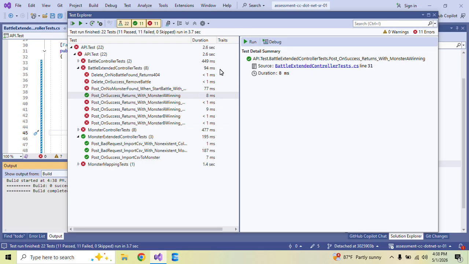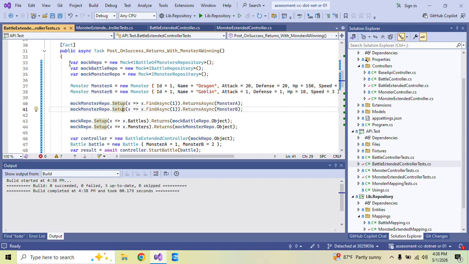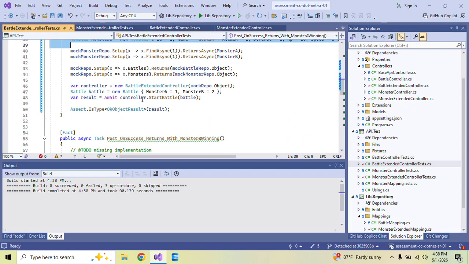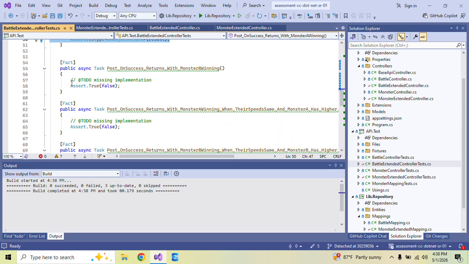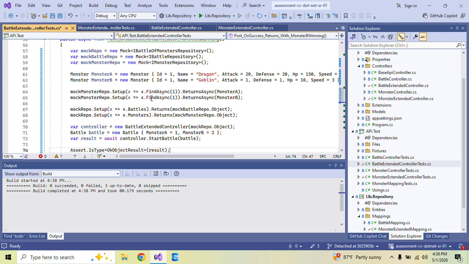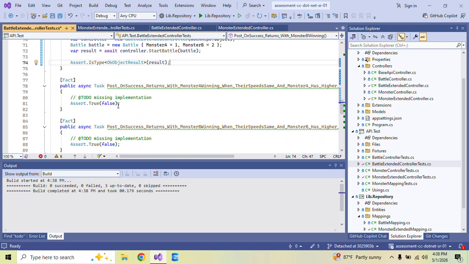That still didn't work, one of those. Yeah, no monsters found, but we'll get back to it. Let's keep going with this test. So monster A winning works, now monster B winning is going to be similar, and then the rest of them also.